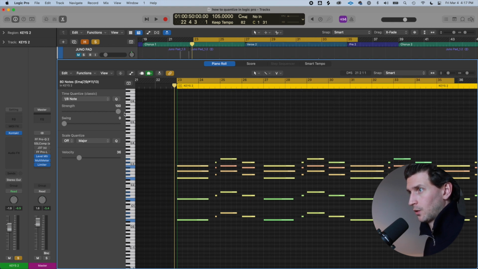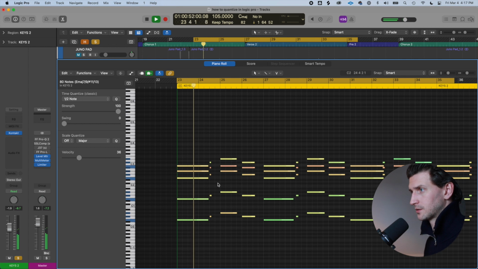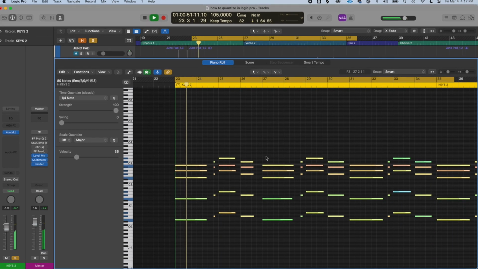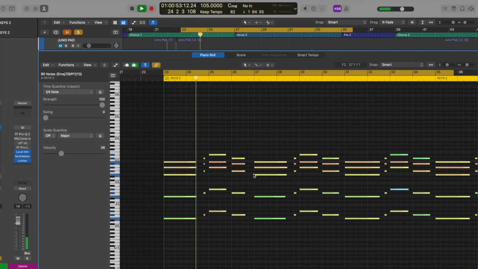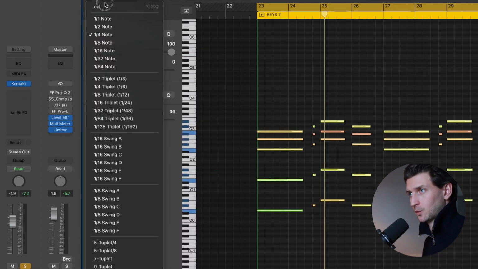You definitely don't want to do whole notes, because then I'm missing out on the whole groove. Half notes actually kind of work as well. No, it doesn't work. It's too early. So a quarter note would work. And that works. So the idea is, don't worry about messing things up. You're always going to have the ability to go up here, turn quantization off, and then you'll be back to where you played the MIDI. So you're not going to lose anything.